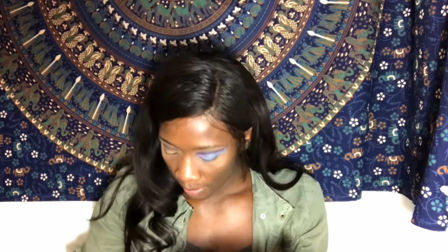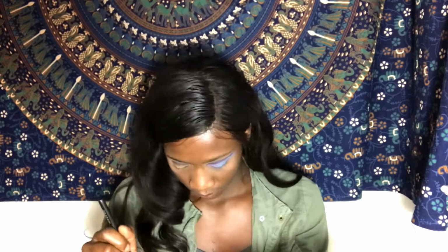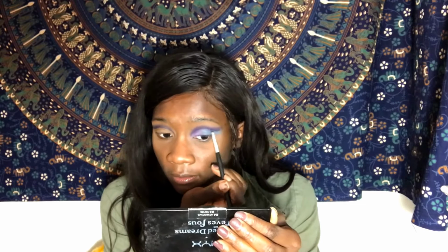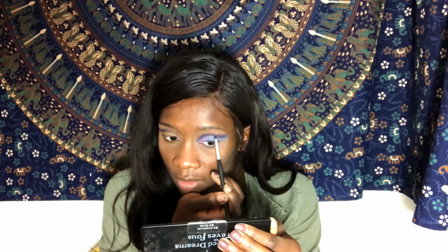Okay. So now I'm going back with those purples and that blue. So concentrate some navy blue on at the end of here, kind of closer right here. I'm gonna put the navy blue more concentrated, and then I'm gonna add a little bit of black here just to darken it up.